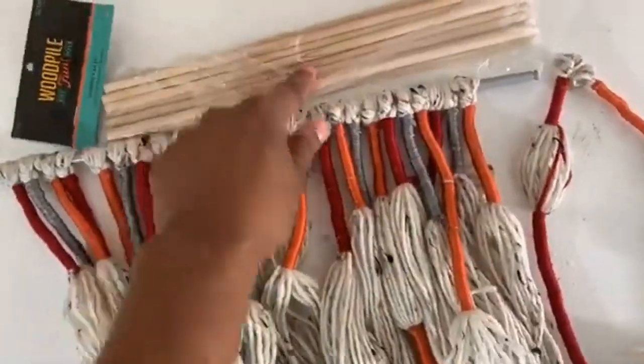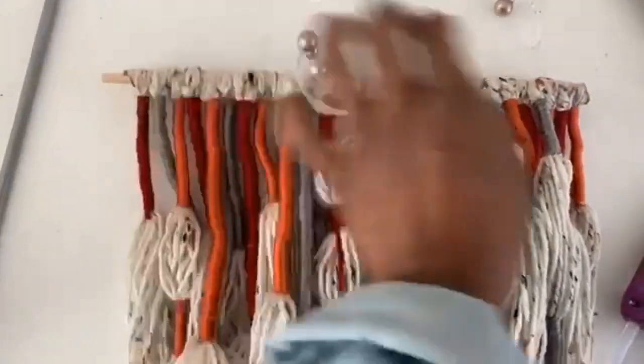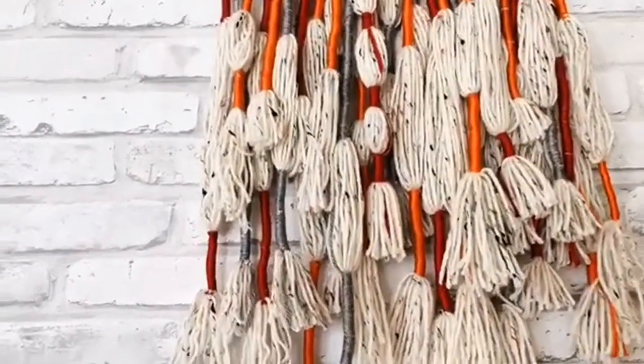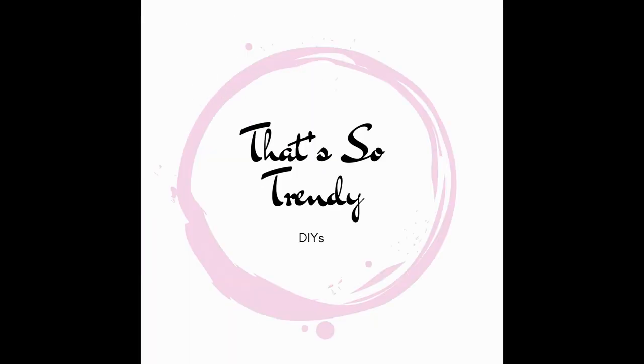And then like I said, it's not as floofy as it was when I did it. So I was able to put it on one of these wood skewers, and you could put something on the end too so that it doesn't fall off. But this is how it looks, and again, I love the little speckles in the yarn that I did use, and it picks up on the other colors, and it kind of gives that boho vibe.